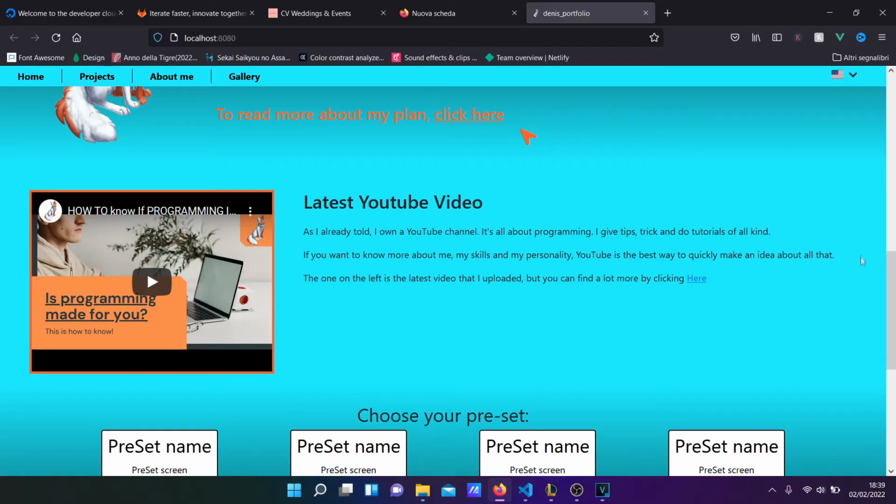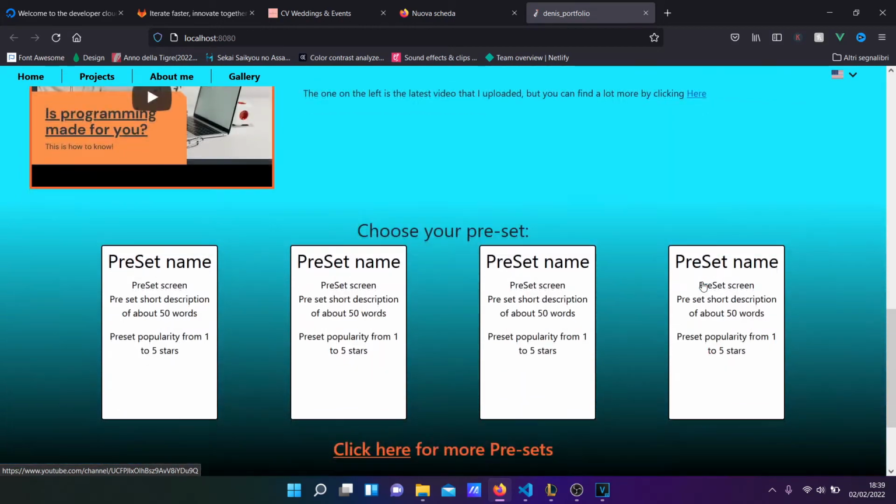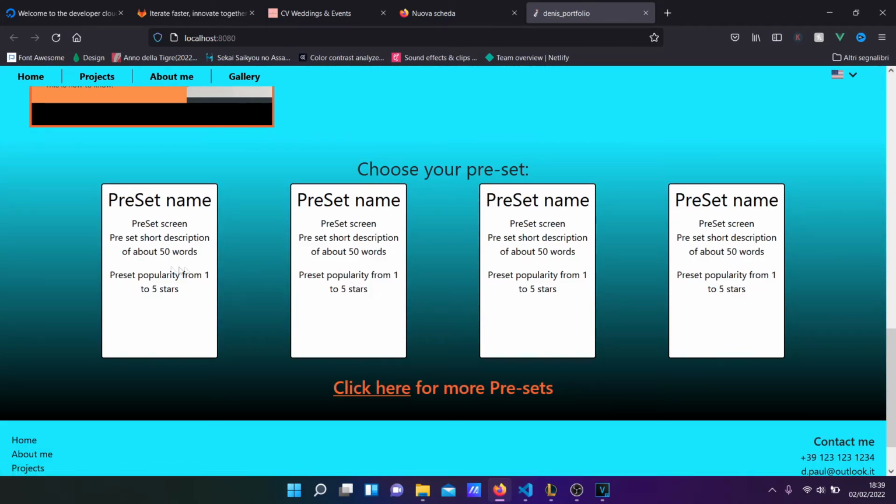That's a second section. For the third section, it's not actually complete, but you can see my idea. I will basically make some cards that will show, and as you can see, a little view more for presets to click on to go to the actual preset page. I will add another section in the future, but 3 of them are more than enough. I don't need anything else to make my website look very good and professional, in my opinion. Of course, there is still room for styling. You can make the section as big as you want, as long as you want, there is no problem at all.